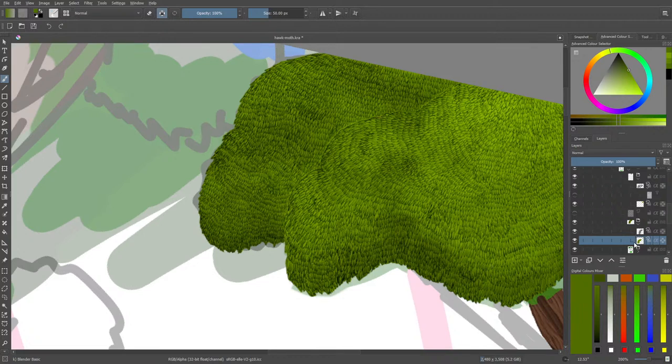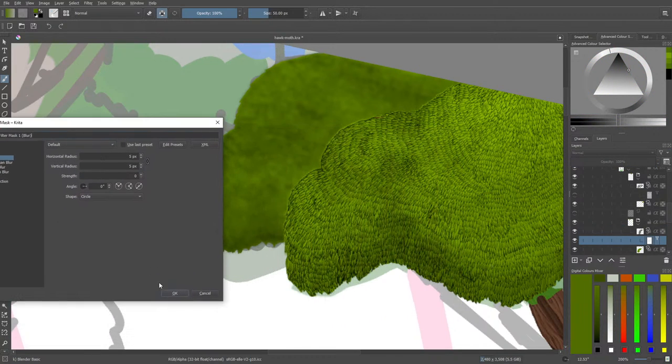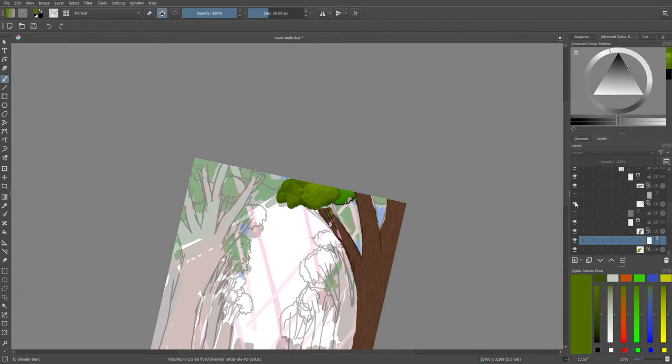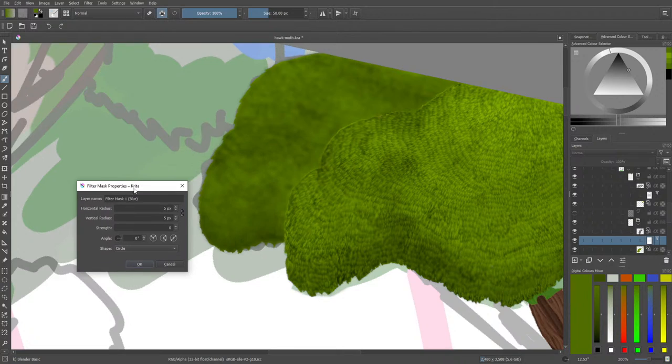Now, since we need this, we need now a blur. So we want a blur on the line art and not on the drawing itself. So we want to have a filter mask. And we want a blur. Doesn't matter how much. So now we have a blur here and we have a blur here, as you can see. Now we want this to properties and we want this to be set to 1, I believe, then, right?